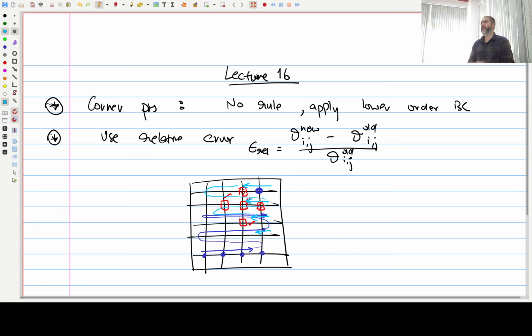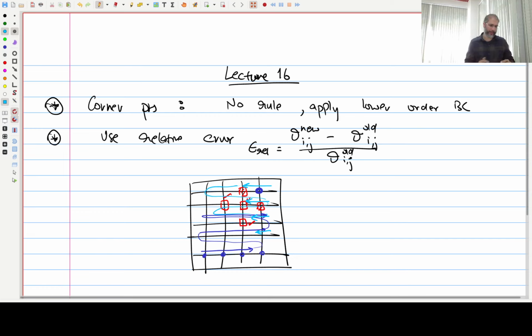And it doesn't matter, it's our choice. Ultimately we have to sweep all the points. But if you are sweeping from right to left, top to bottom, like the sky blue that I've shown in the color, then you have to write your residual in a different way, because this time the old and new values are different. This time the left and the lower values are the new values, and the top and the right values are the old values.